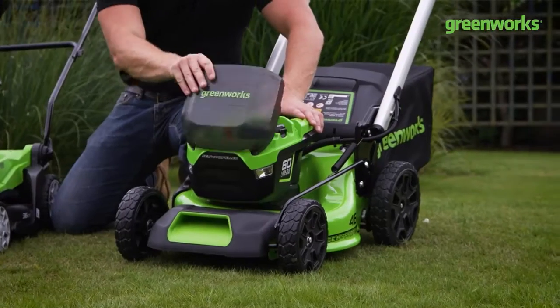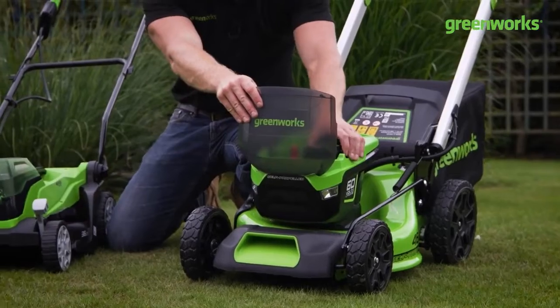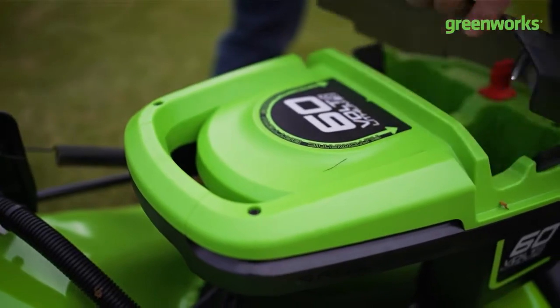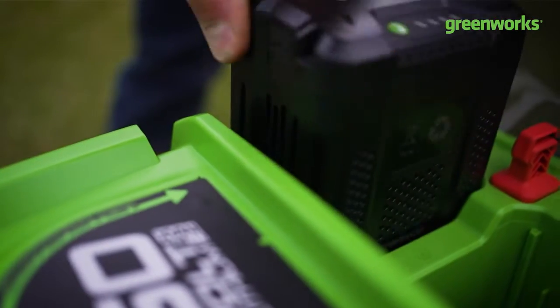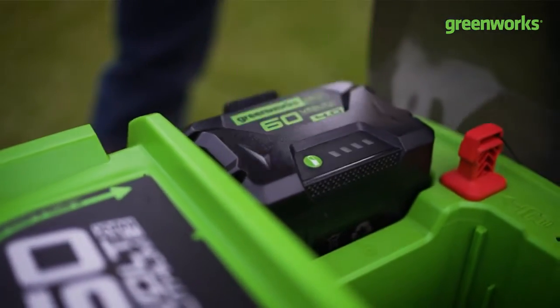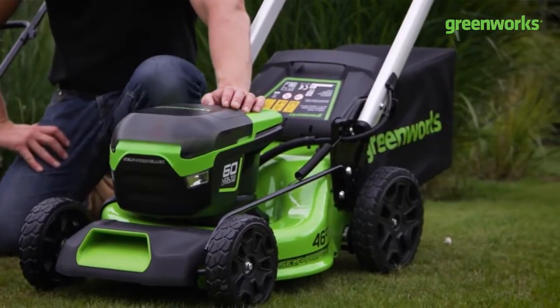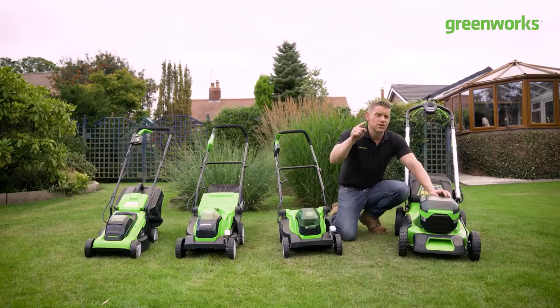Your power and performance all stems from your 60 volt battery, which sits underneath that splash-proof cover. And you've not just got one port, you've got 2 battery ports. So you could have 2 60 volt batteries working alongside each other in order to give you double that 300 square meters. Anyone do the mental arithmetic? That's 600 square meters. Even I can do that.